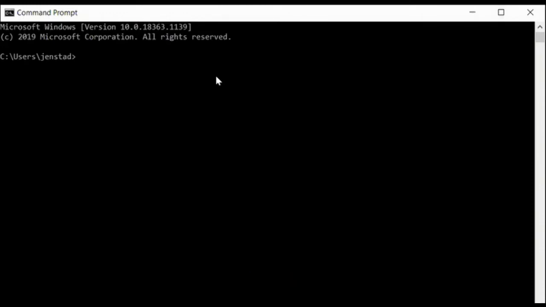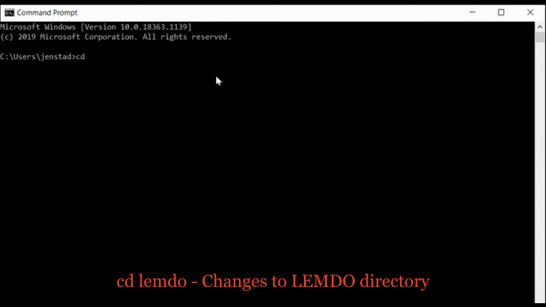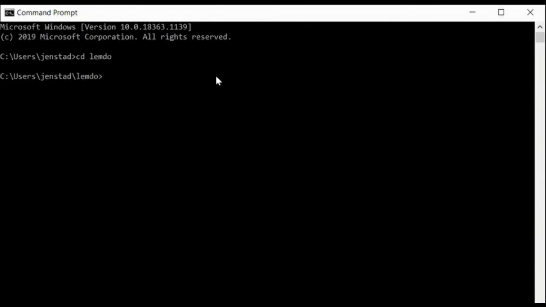You do that by typing CD for change directory, followed by a space, and then the name of the folder where you checked out your local copy. I called my local copy LEMDO, but you may have called it something else. Once you've typed CD space LEMDO, or the name of your local copy, hit enter.